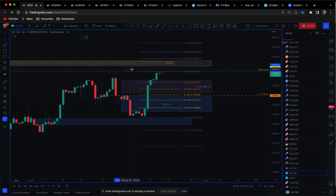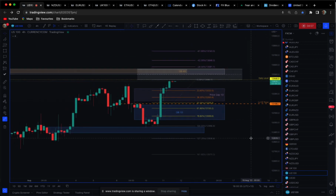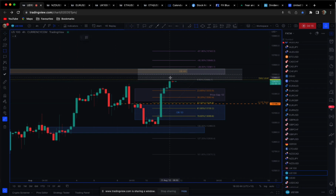So this is the range that I'm interested in as far as resistance is concerned. So I'll mark that up for our chart. My next port of call: we look left and we can see these levels, so we could mark up, if you're looking for a target, well, this would be a target to consider back here.